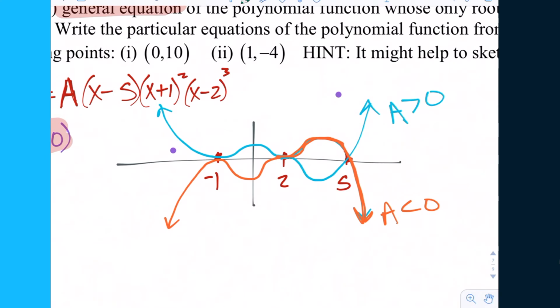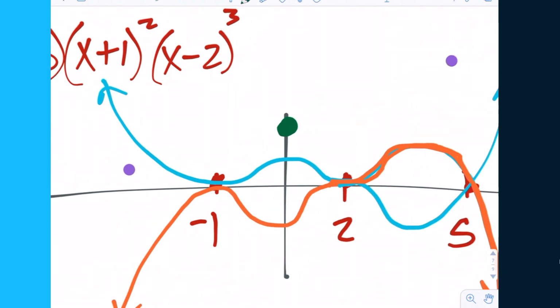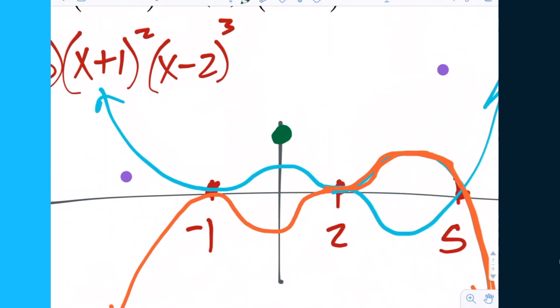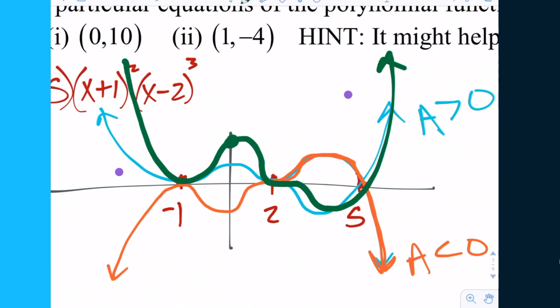Well, we use what's called mathematics. So here we go. If we want it to pass through the point (0, 10), I'm just going to call this one in green the point (0, 10). That's a y-intercept. Doesn't have to be a y-intercept, but that's a nice one. So that's going to be a modification of the light blue one. So here's what you know immediately. Because it's going to be a modified light blue one, A has to be some positive number. And if you wanted to actually draw what it looked like, it would look like that, like that, like that, and maybe like that. So we know A has to be a positive number. So that's what the graph might look like.